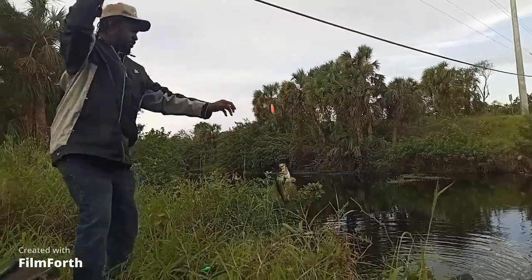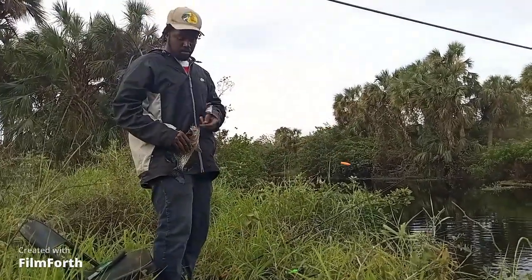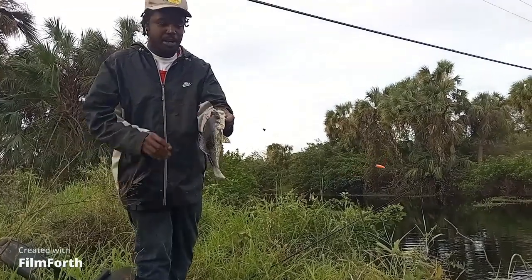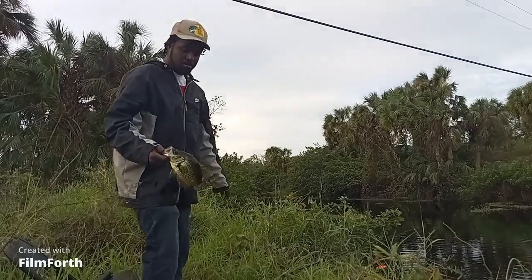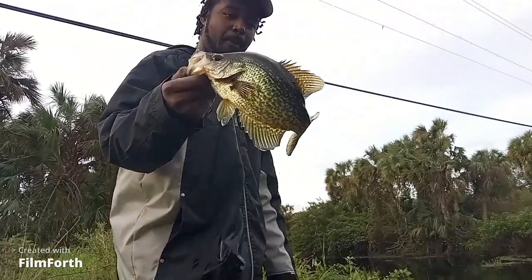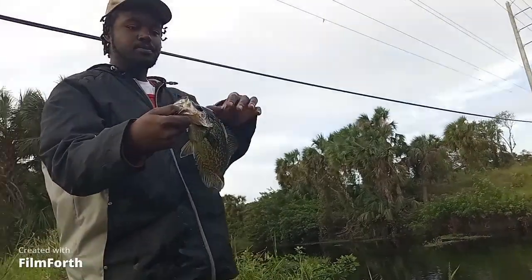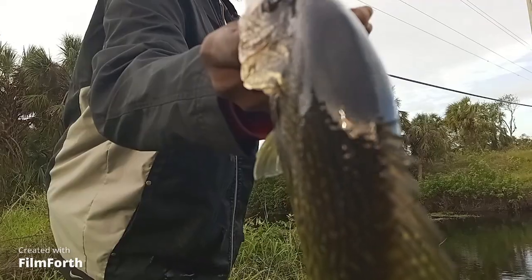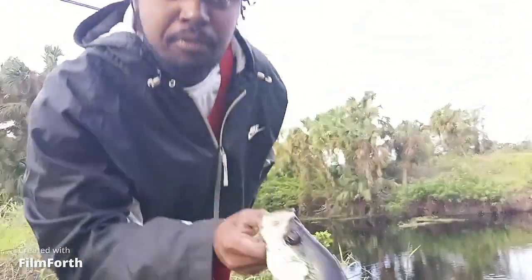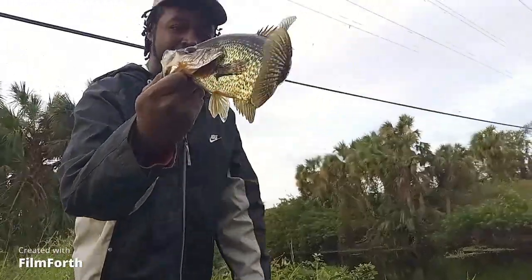Please, please, please. There's one, ladies and gentlemen. How about that for a slab? Oh, yeah, ladies and gentlemen. Slabalicious. Black crappie here, and look at the girth on him. Now that's a forehead. Now, y'all know where he going, ladies and gentlemen.